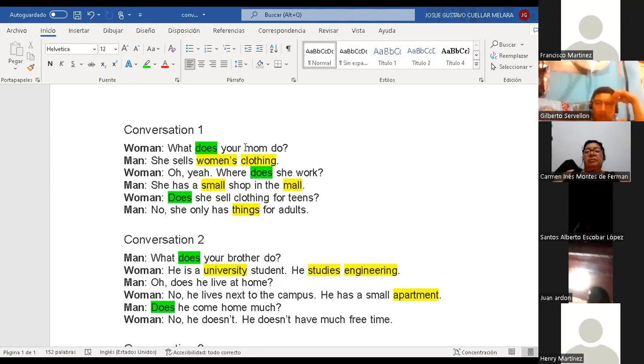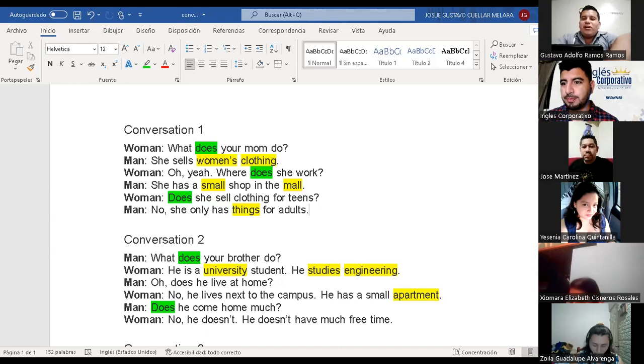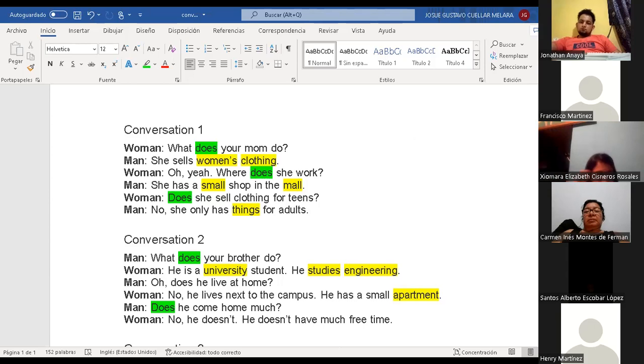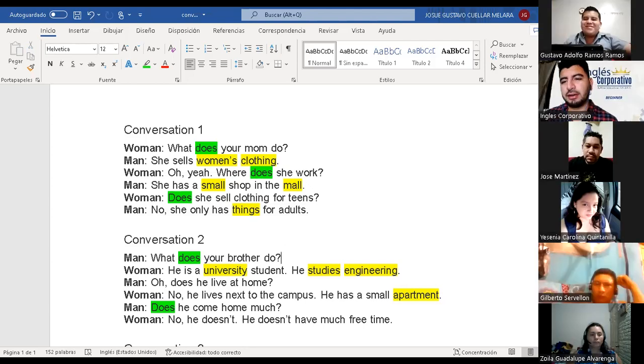And hello, Gustavo. ¿Qué pasó? Hello. No, no tiene compañero. Si quieres echarle la mano, entonces. Okay, comienza José Martínez. What does... José, okay, creo que tiene dificultades, José. Okay, so what about Santos? Santos, hello. Hello, teacher. Okay, podría ser el primero, te va a ayudar aquí Gustavo. Okay, what does your brother? Yo iba con Carmencita. Ah, okay, es cierto. Bueno, sí, tuviste. Okay, Gustavo, thanks.